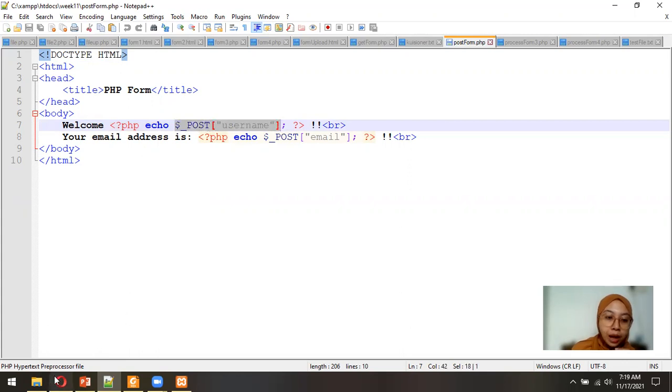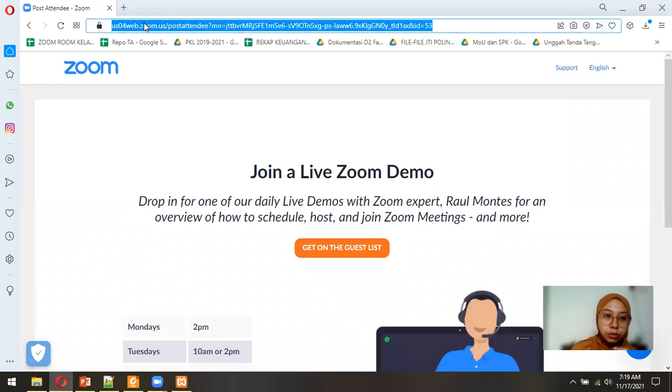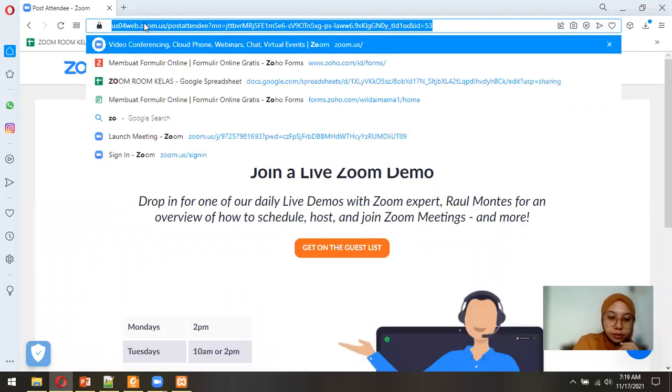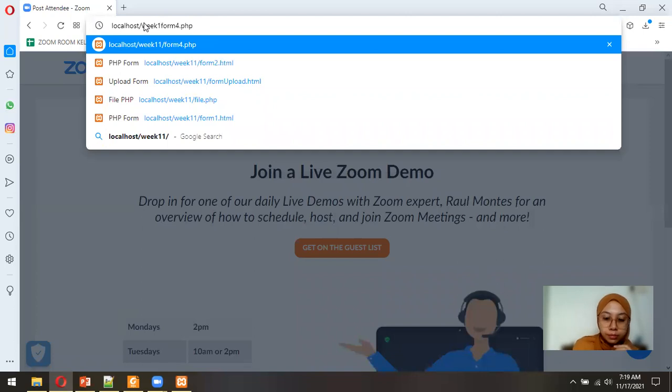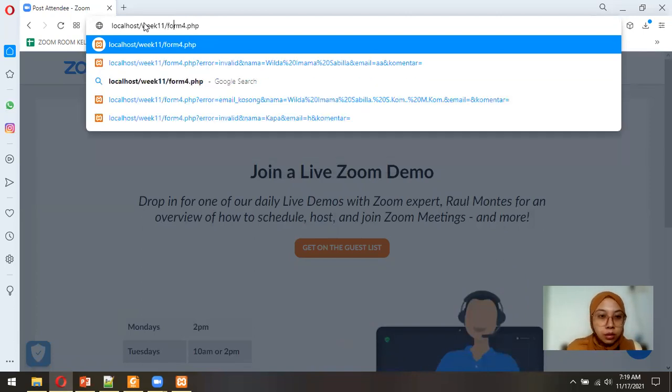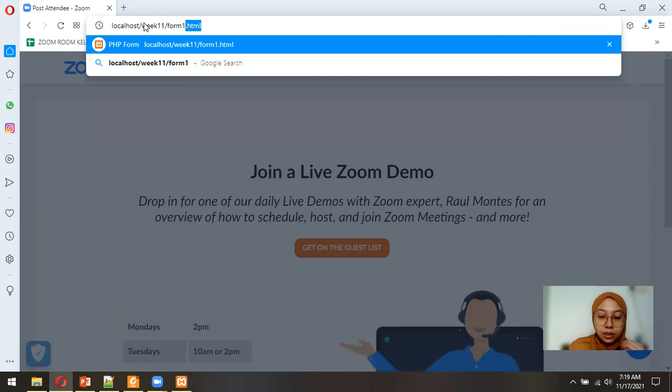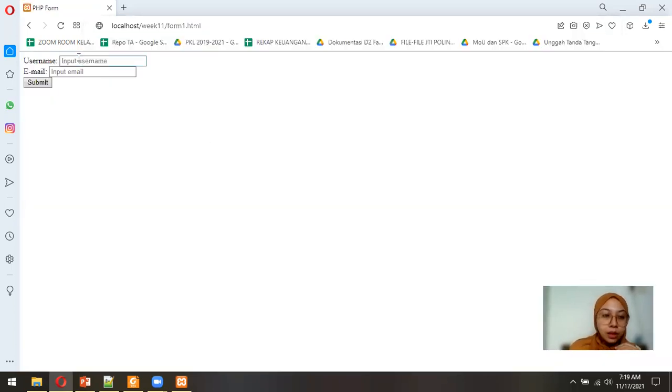Okay, I will try to use form1.html. So in this case, the form is in HTML. For example, I put in my name and my email, and I click submit.